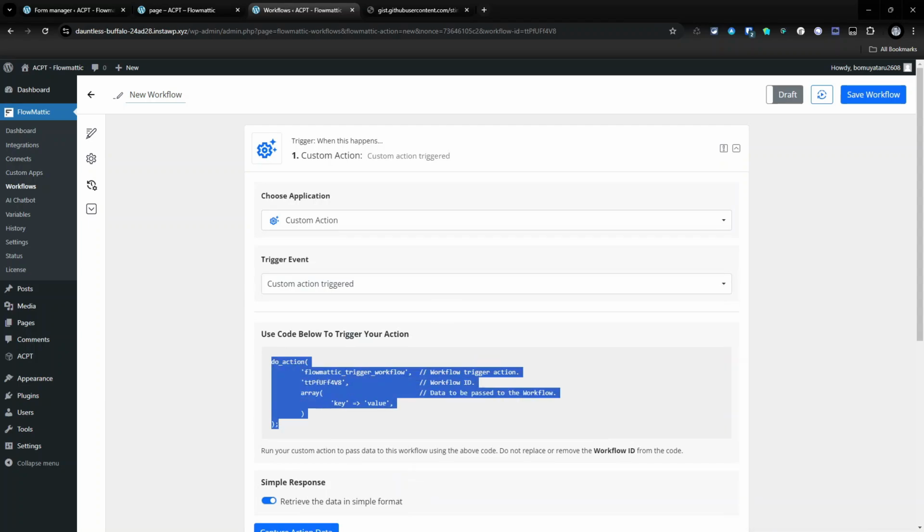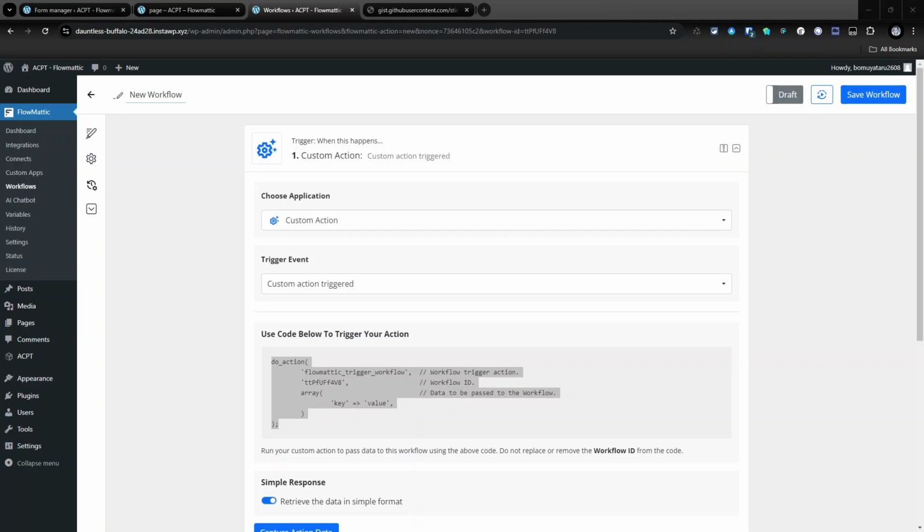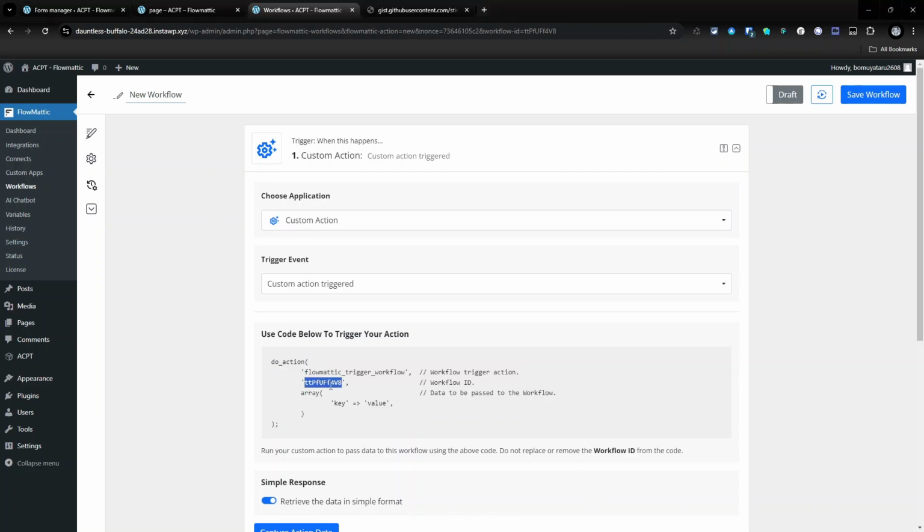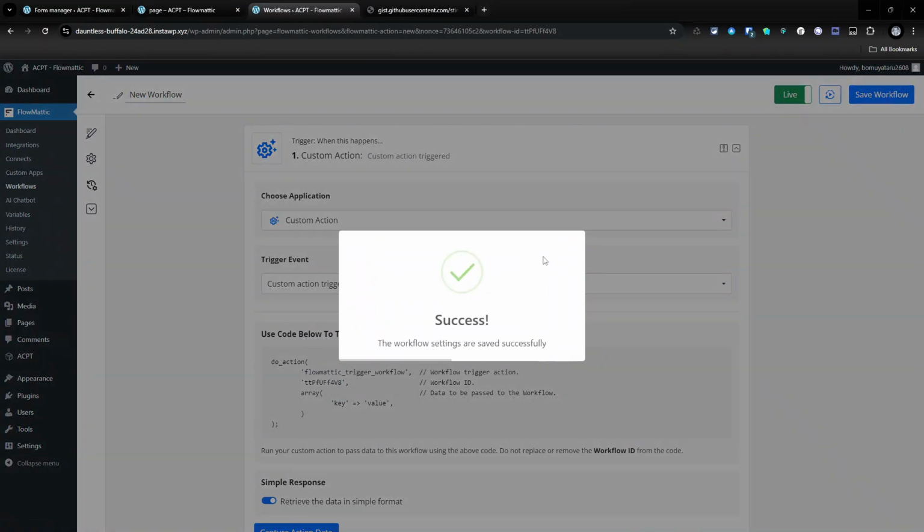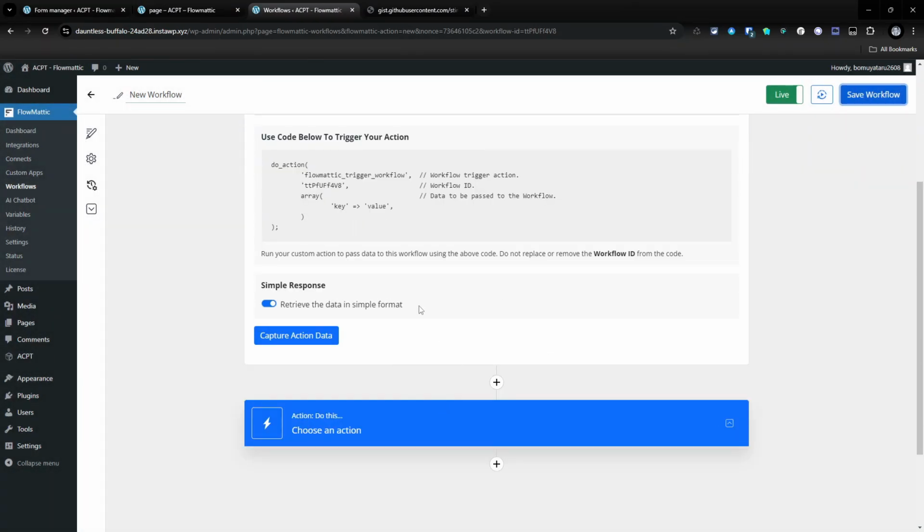over to my document. And actually all I really need here is this. And I will put that into our example. I will then go back and I will make this a live workflow. And again, I'm not going to run through what you could do with the data. That's going to depend purely on what you want to do. This is purely about getting the data from ACPT into your automation system of choice. As I said, in mine, it's going to be FlowMattic.